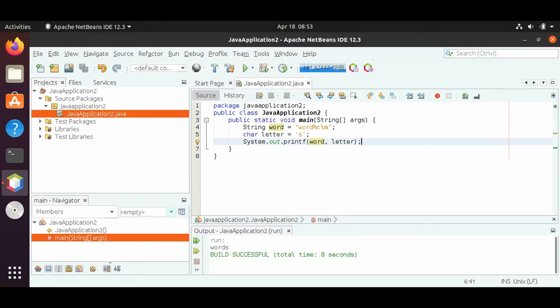Variables will only last for the length of the program, meaning that if you were to run this, you wouldn't be able to go into your hard drive and find this stored somewhere. All variables are stored in RAM, which is your random access memory, which means that as soon as the program finishes, you won't be able to see the values of these variables anymore. These variables won't exist anywhere in your hard drive.